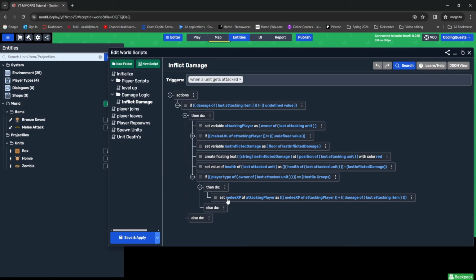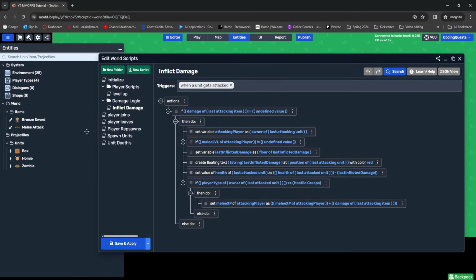If you wanted to set the variable as something else for if you attacked something else, like maybe another player, or in our case, I think, yeah, we have the boxes. So the boxes I don't think are hostile creeps. So that might trigger the else, but I'm not gonna do that.